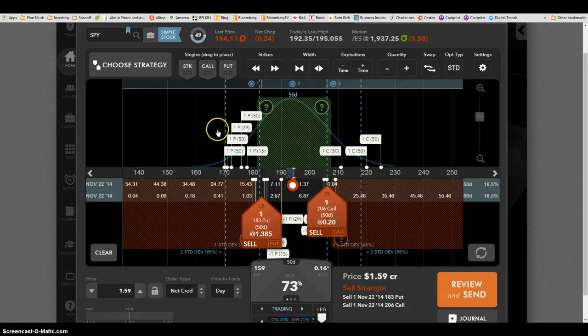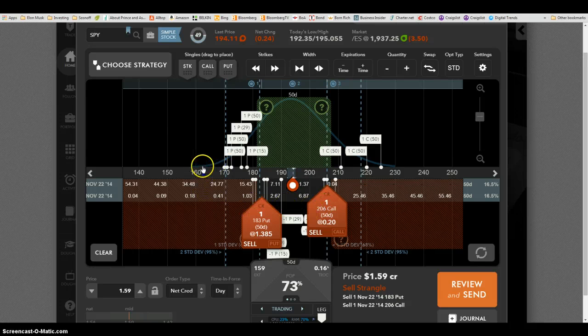Strangle, meaning you're not buying out the wings. What do I mean by buying out the wings? Well, here's that 2 standard deviation line. See this normal bell curve here? The reason why they call it an iron condor or a strangle is it looks like a bird. This is the body of the bird, and out here looks like the wings, right? Out here looks like the wings. So if someone tells you you're buying the wings, you're buying the wings.